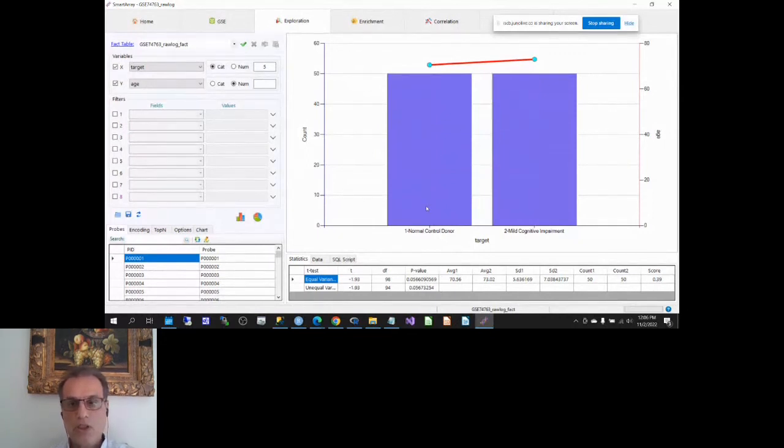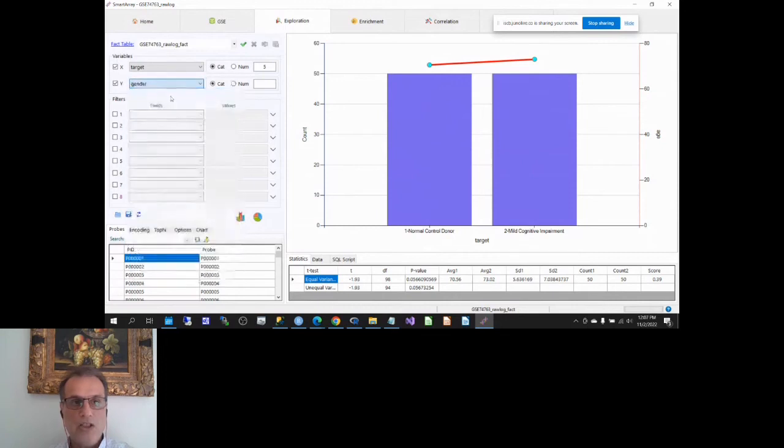You can easily see this is the percentage of these two groups, the blue, and this is the average age in these two groups, on the right side. This is the frequency for the blue on the left side, the count, and this is the average on the right side. This chart, I call MVP, the most valuable plot for data analysis, because you can understand the predictability power of your variable as well.